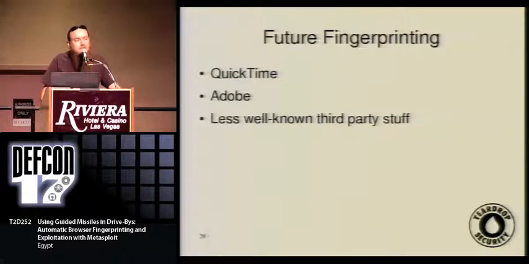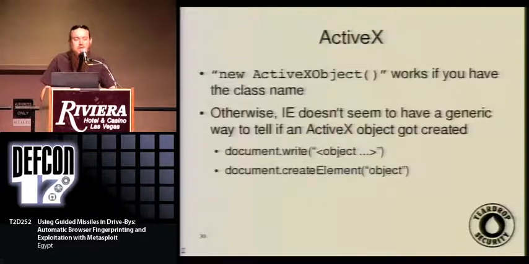Right now, we're not doing any fingerprinting on third-party stuff, QuickTime, Adobe, other plugins, and whatnot. That's sort of planned for the future, but with ActiveX, it doesn't matter, because for an exploit, we have to know the ActiveX class ID or the ActiveX class name anyway. So we don't necessarily have to do any fingerprinting to determine if Foxit Reader is installed, because there's an ActiveX class ID. We just say, is this class ID installed? The easy way to do that is if you've got a class name, you can just call new ActiveXObject, and if it doesn't throw an exception, you're good to go, and you can go ahead and try the exploit.